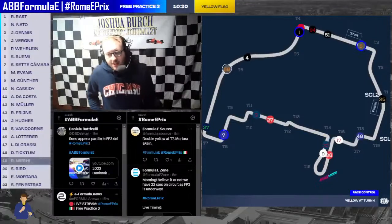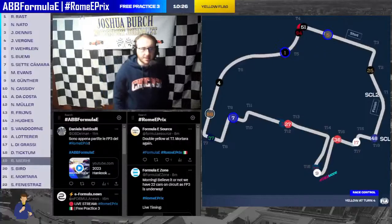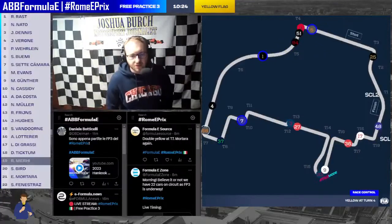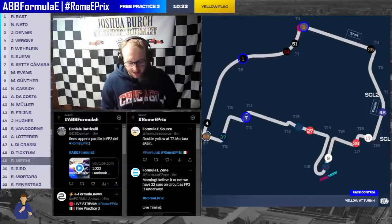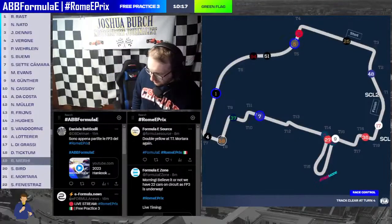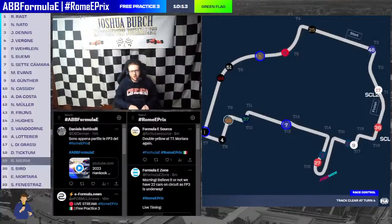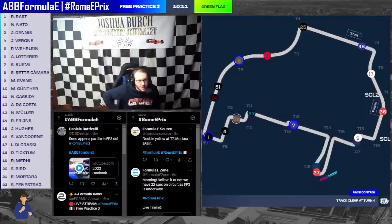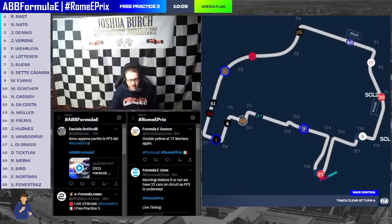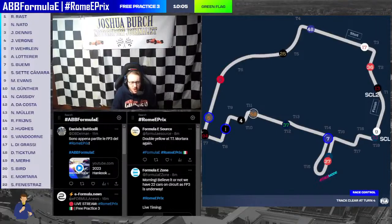No, he's just gone straight down the escape road. He's trying to reverse it, 360'd. But it won't work that way. So we'll have to regroup and try that again. Green flag out once more. Jay Penske watching on, along with Oliver Turvey. Oliver Turvey sitting down as Roberto Merry gets going again, after causing that yellow flag at turn 4. Let's take a look at how he did it.